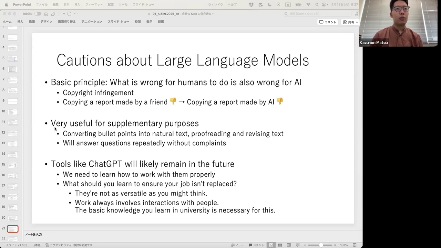It's incredibly useful for things like converting bullet points into natural text or proofreading text, making a text better, finding alternative expressions when the current one doesn't feel right. And above all, it never complains no matter how many questions you ask, since it generally says correct things about common knowledge.